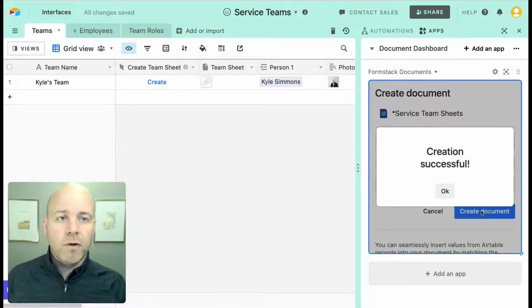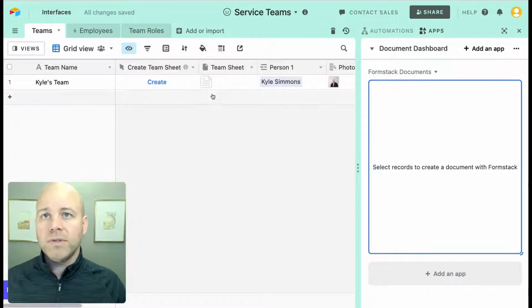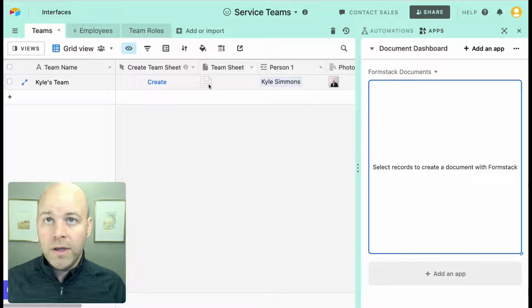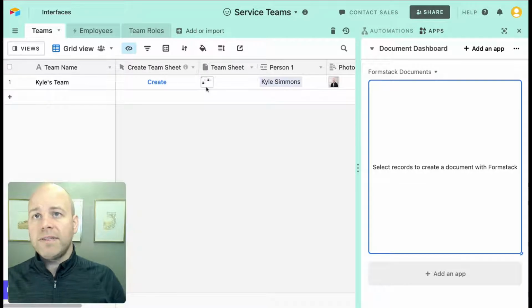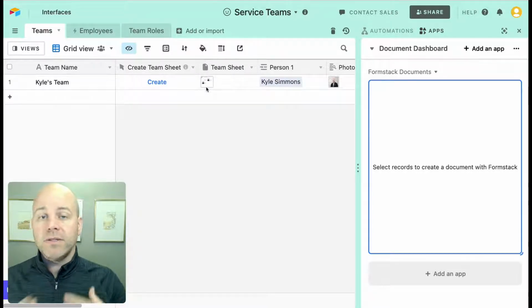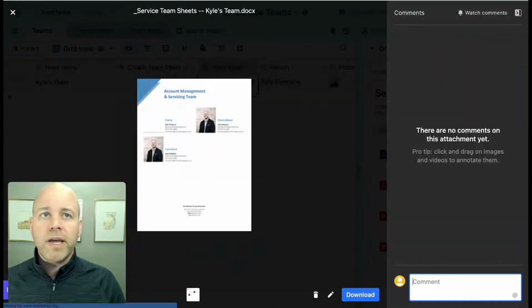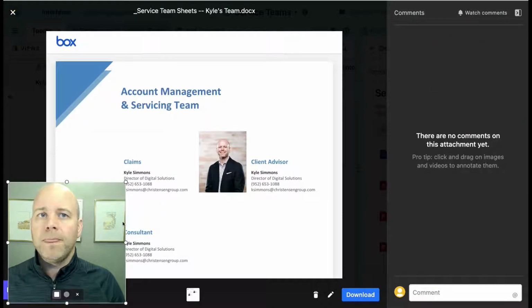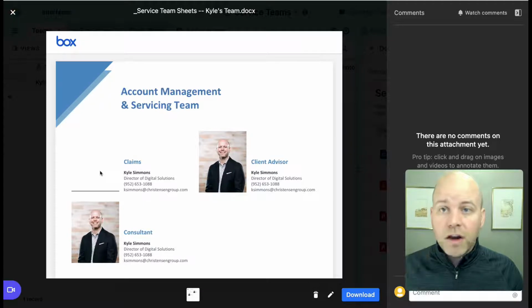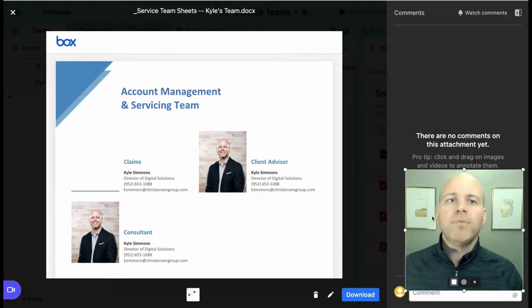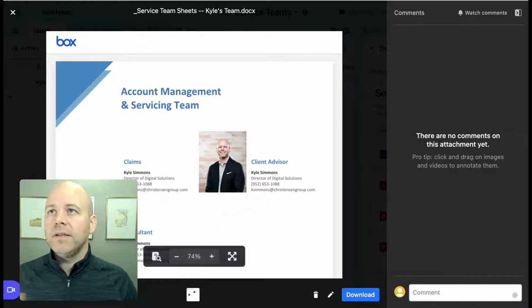Now, what's really cool about Formstack Documents and their Airtable app is they will save the attachment right into a field. So it's really cool. Now, one of the fields I have set up, you'll see that there's an error on it. The other 2 I've fixed. So if we look at this page here, you'll see that 2 of my photos are showing up correctly, and the other photo is not. And so originally none of them were showing, and so I debugged, and that's what we're going to show you now. So if you've got a situation where your images aren't showing up, try this little tip.